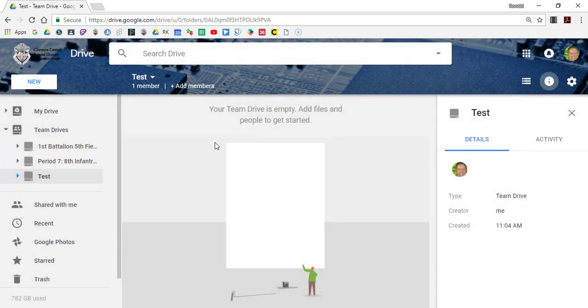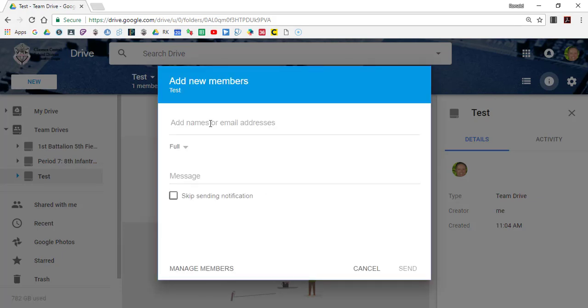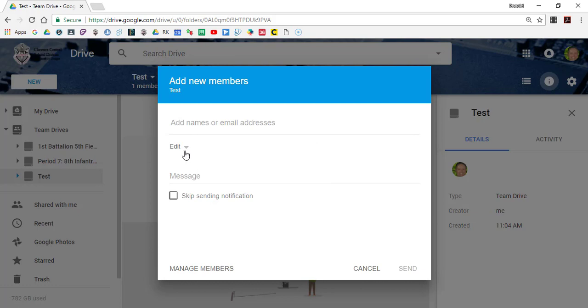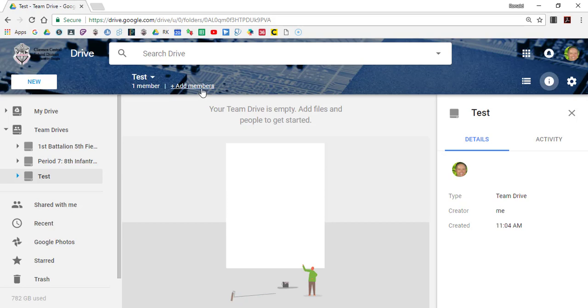All right, so we won't do all that, but I can add members, and now I can just search through my directory. Okay, I can send them a message. All right, and I can give them certain responsibilities. They can have full rights. They can only edit. They can only maybe comment, and they can only view. So it's, again, very similar to what we did with the files and with the Google Docs. You're just deciding on how to give shared responsibilities to different people.